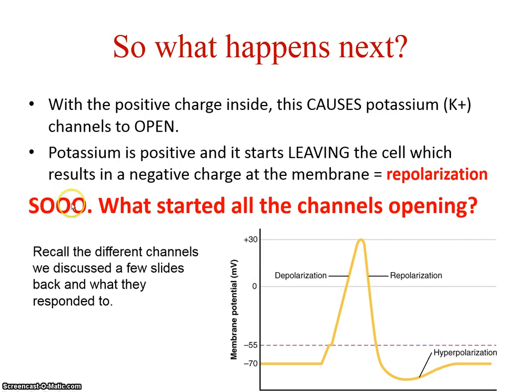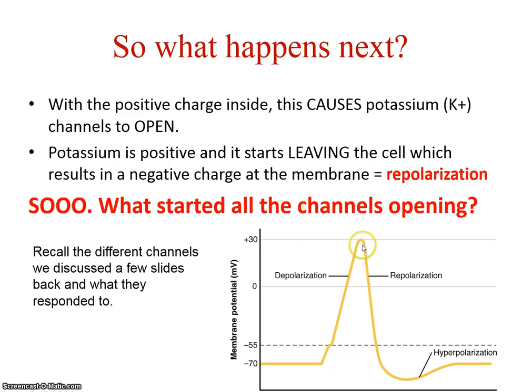All right, so I say again, what started all the channels opening? This is our question now. Why did we get this and why did we get this? And I remark here that there are different channels we discussed a few slides back and what they responded to. So we could have gotten the channels opening because of a mechanical change or a ligand gated channel like we did in the muscle.